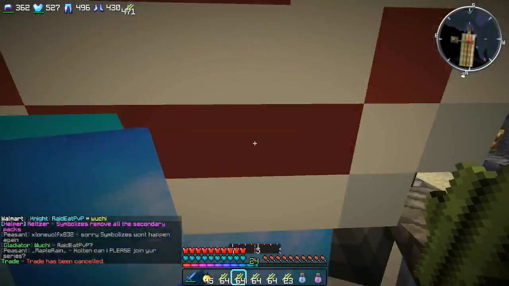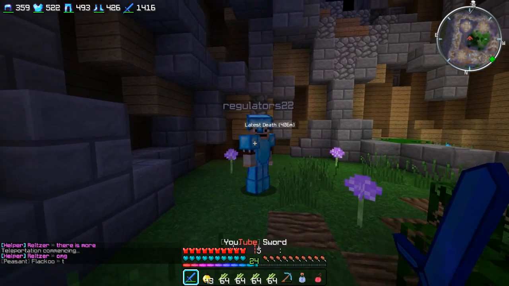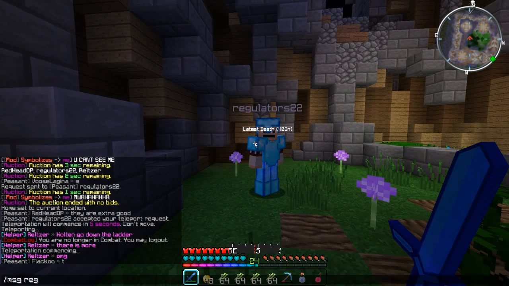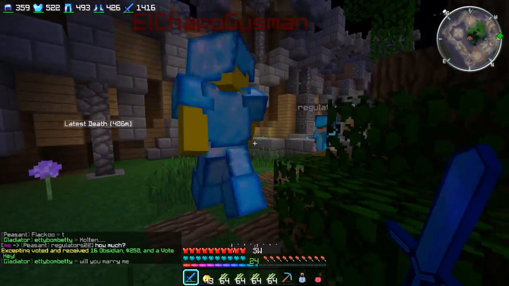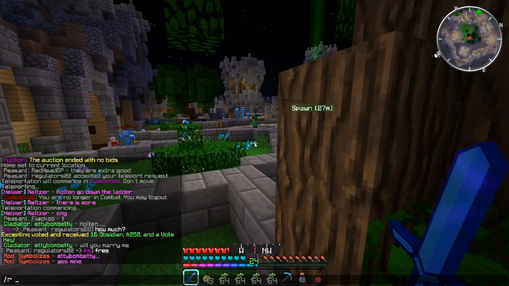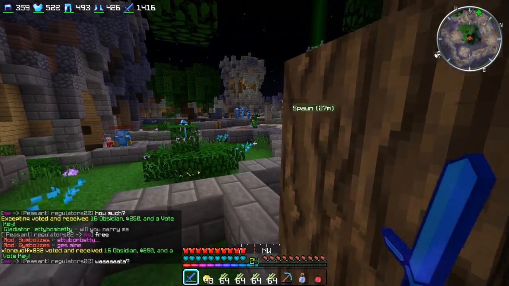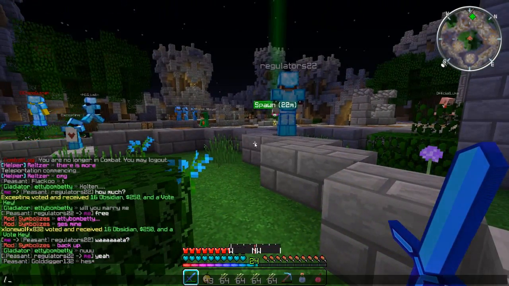Oh, what a bitch. All right, so I'm with regulators. They kept fucking hitting me when I was trying to trade with him, so it wouldn't let me trade. And he just gave me the Silk Touch pickaxe. How much? How much is he going to ask for? Whoa, he said free. What? What? Free? Well, thank you very much, regulators. I guess it's a GIF.